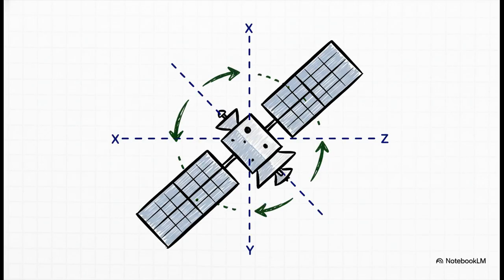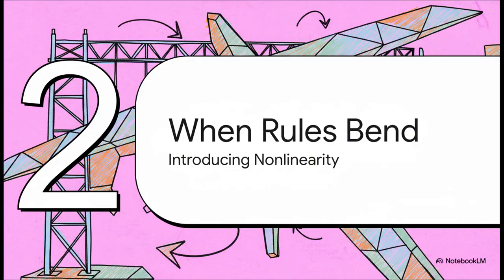Okay, but now, what about that satellite tumbling through space? It can move along 3 axes. We'll call them X, Y, and Z, and it can also rotate around each of them. You do the math, that's 6 degrees of freedom. And all of a sudden, predicting its motion is not simple at all. In fact, every new degree of freedom you add doesn't just add a little complexity, it adds an exponential layer of mathematical difficulty. This jump from 1 degree of freedom to n degrees of freedom, well, that's where the real challenge begins. And this is where we hit a massive wall.